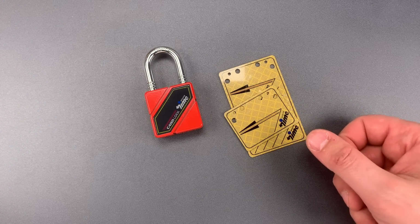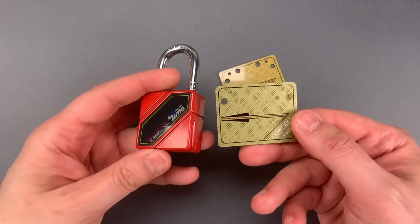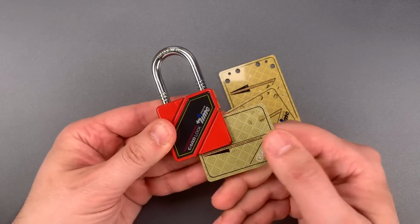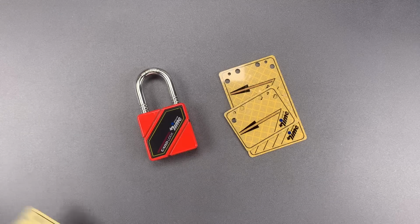In fact, if I were to use this card from that Craftix lock, you would see that nothing happens at all, as you would expect. Now, I'm not sure how old this lock is, but the style came out in the late 1980s, and these weren't made for all that long, so this is probably somewhere in the neighborhood of 25 to 30 years old.